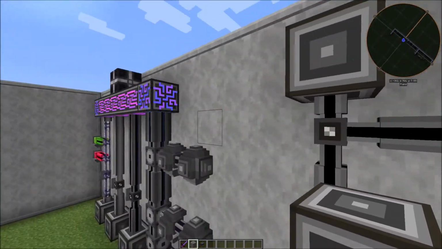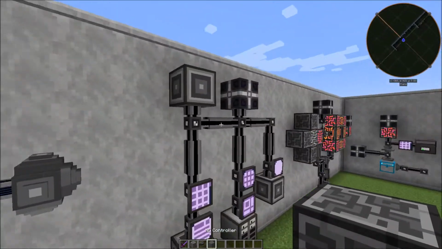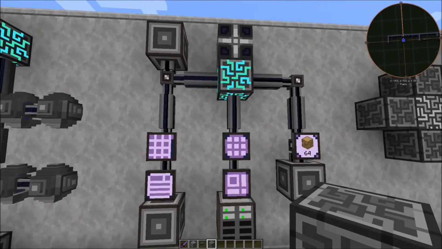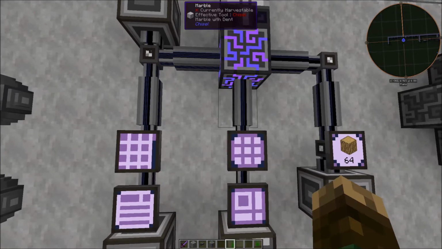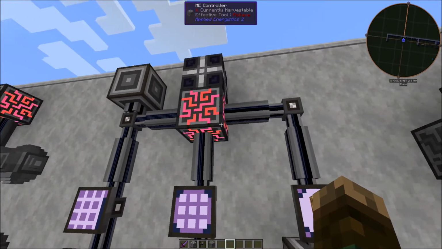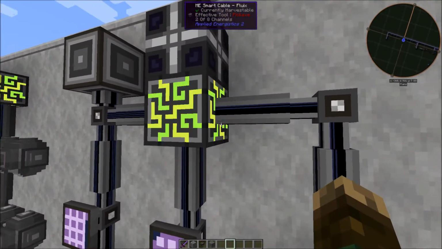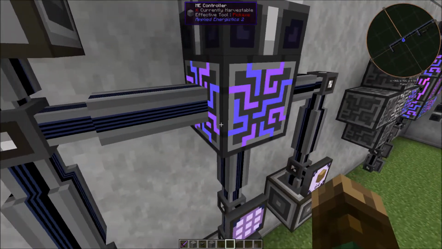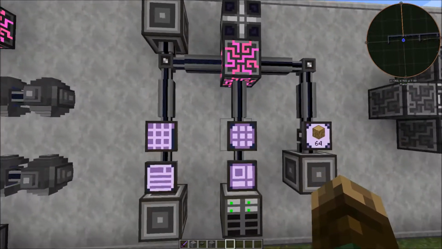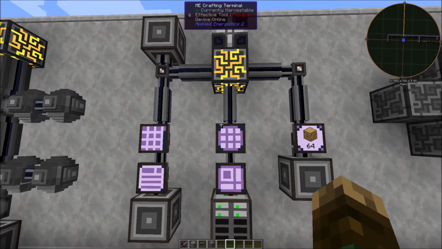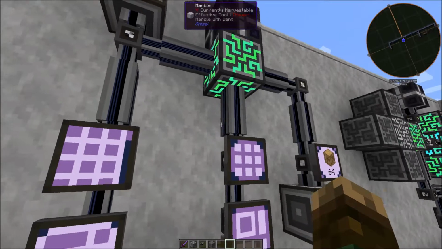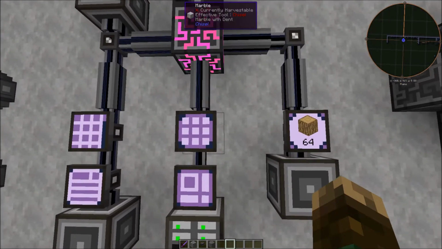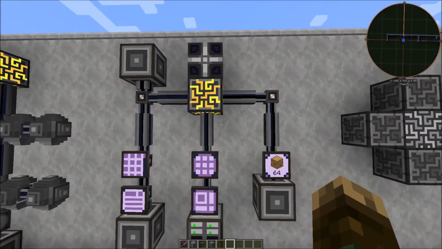So if I wanted to bring this back up and leave that new addition on there, I'd need to insert a controller in here in order to manage all of the different channels. Now, we have 2 going into this side, we have 3 going into this side, and we have 4 going into that side. That's the only thing that the controller does. It doesn't actively do anything other than allow more channels to be introduced into the network.